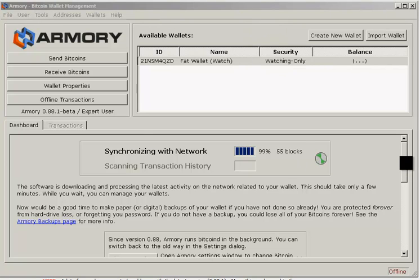The Armory online client is very bloated — we're only in beta right now, but this can take over two gigs of RAM in online mode, which is incredibly resource intensive. Armory doesn't support the mini-key feature that the standard Bitcoin client supports, but they'll be moving to support that in the future, and they're working to cut down the resource usage while it's online.